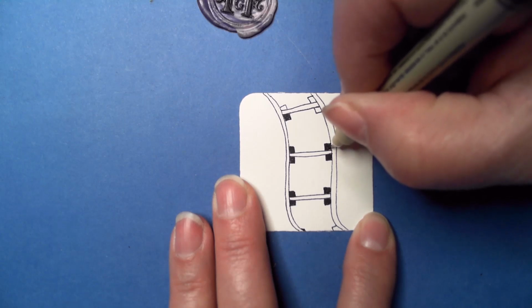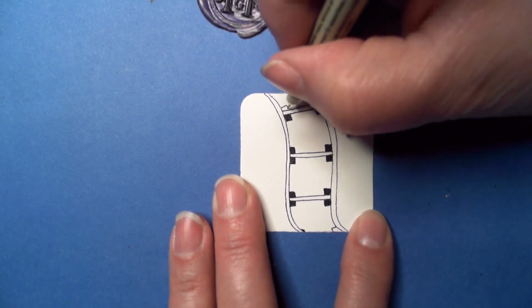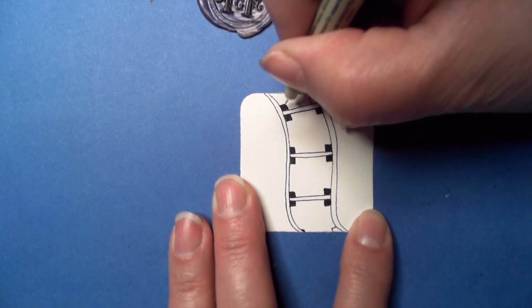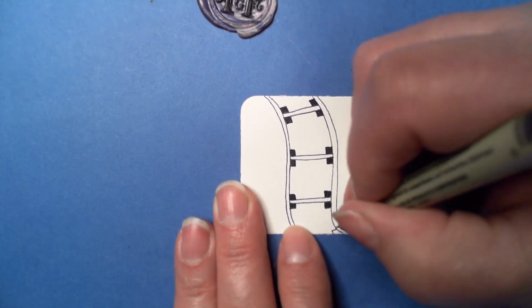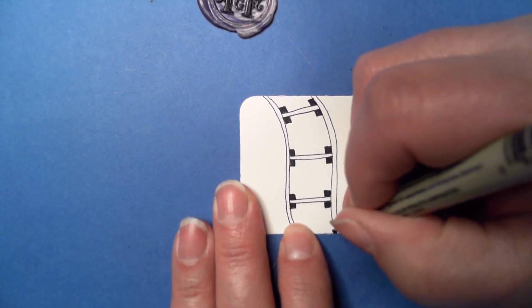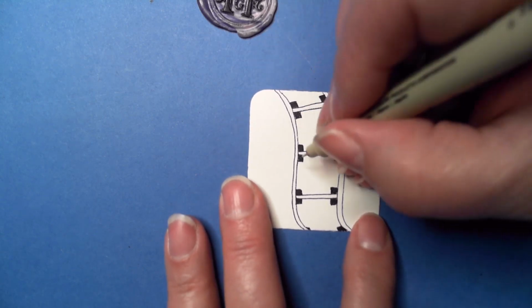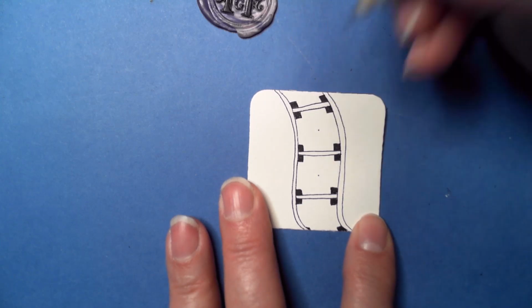And I did add a step here right after this. And I put it in the same box because it's not any big deal. It was just one of those, I needed it for me. And I know when I've done this before, other people have mentioned that they like that. So I'm going to add it in again, and that is just a dot in the center. Let me get this one right here. Okay. So just a dot about in the center of these.